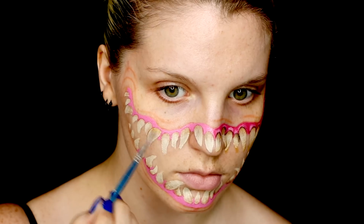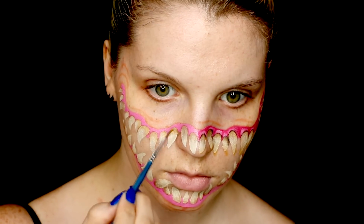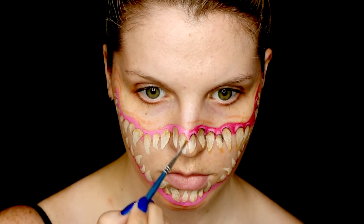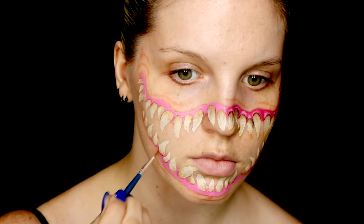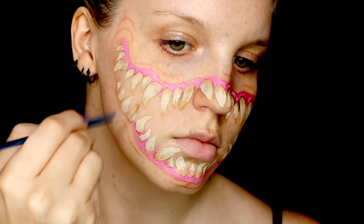And then to continue adding color to the teeth, I figured brown wasn't quite enough, so we need some gross yellow on there as well. So I took a NYX shadow and started applying it in the same areas, and this I also applied to the tips of the teeth. That way the very ends of them also look a little bit grungy and gross.